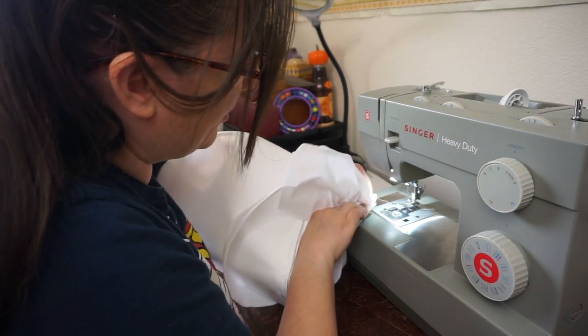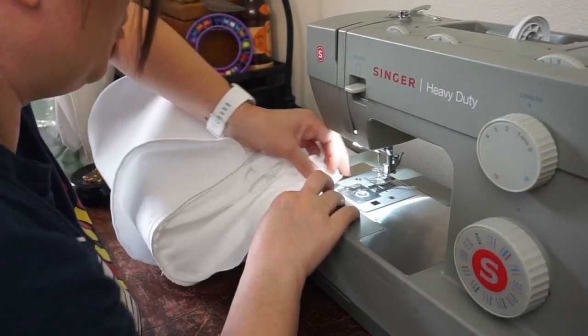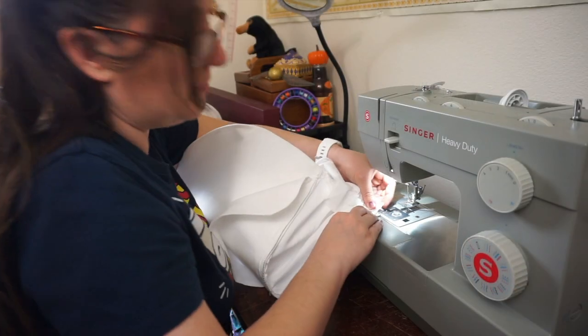I don't know. I hope I'm not messing up my hat, but this is awkward. I should have pinned the other side first. Don't be like me. Do it better. Be better.